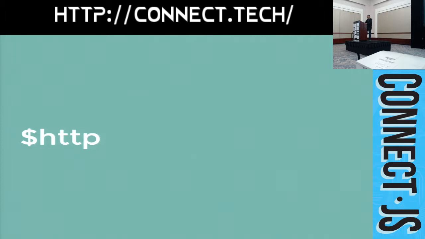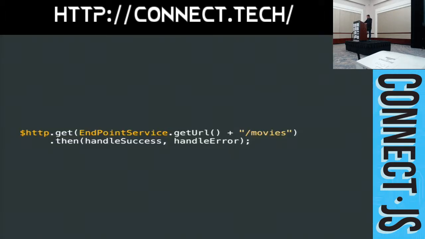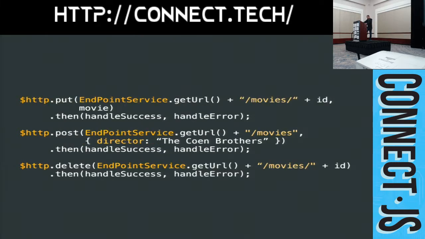Let's talk about $http. You might have seen this API: you do $http.get(someURL), and then if you have success, invoke the success handler; otherwise invoke the error handler. That 'then' keyword is a straight giveaway into promises. $http.whatever — put, post, head, delete, get — all return promises. They used to have a success and failure callback API, which is now deprecated. Notice that each one can be chained with a 'then' — these are all promises all the way down.